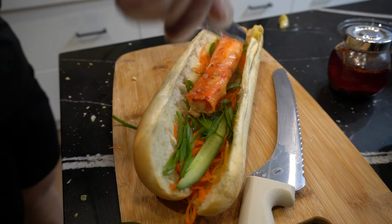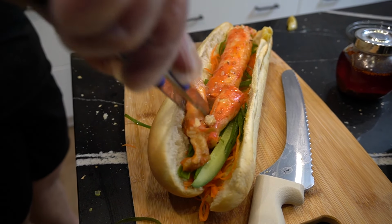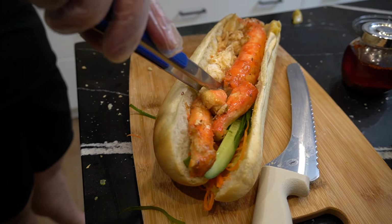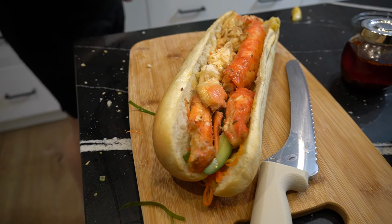Man, if this is a special, holy, what would you guys price it at? Yeah, this is one whole king crab leg here. This is the most expensivest king crab banh mi sandwich ever.